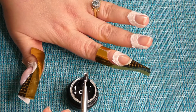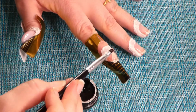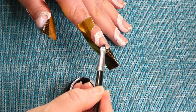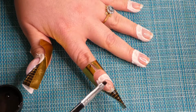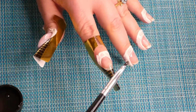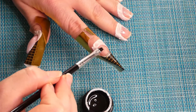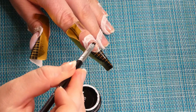This gel is a lot more fluid, which makes it more difficult to work with for a beginner like me. Also, being as crystal clear as it is makes it almost impossible to see where you put it down. I found I had to keep turning my hand upside down in order to get the gel to run back to the arch instead of running down the sides. If you want to use this gel, I would definitely suggest using small beads and nuking often to give you more control.